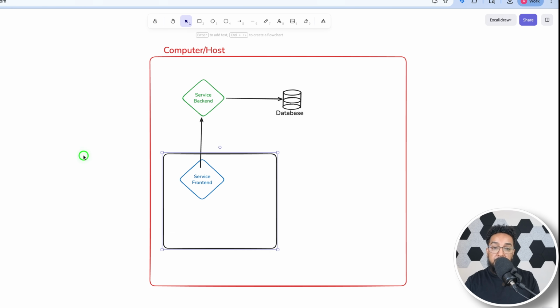So we're going to do this and we're going to color it red so we can act like this is a container, and we're going to add a text right here saying container. Well, I don't want to say computer. This is the Docker container. Let's just call it Docker container. So a Docker container, you can visualize it like its own little computer.